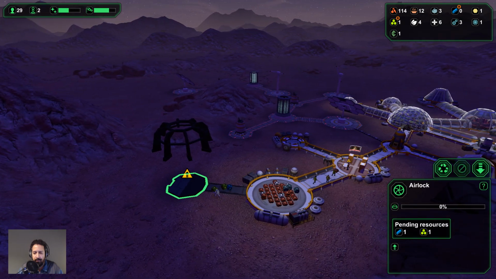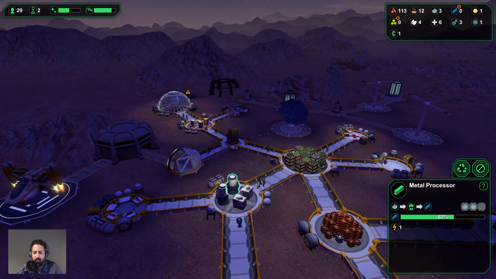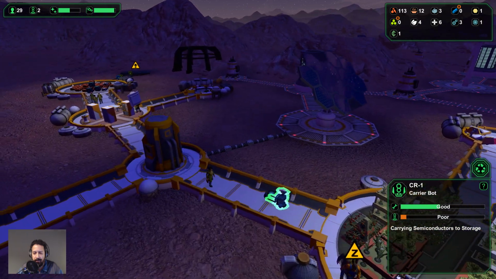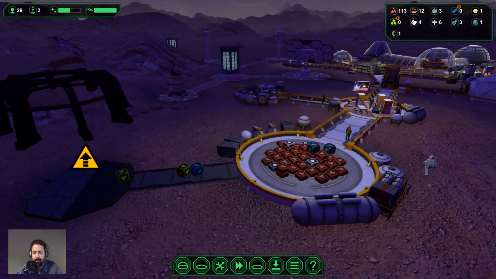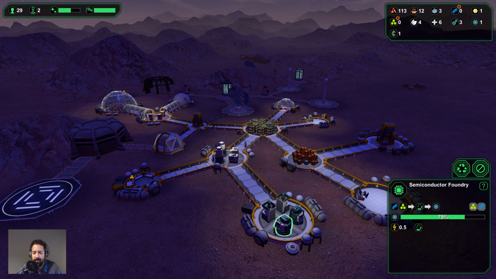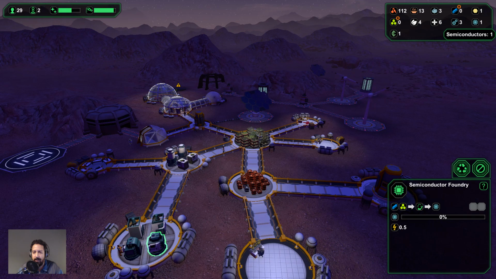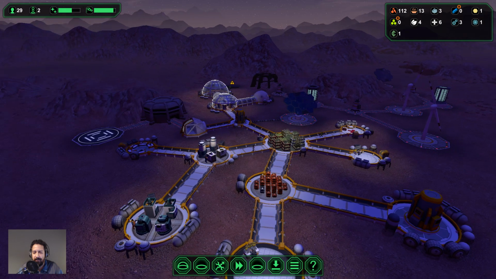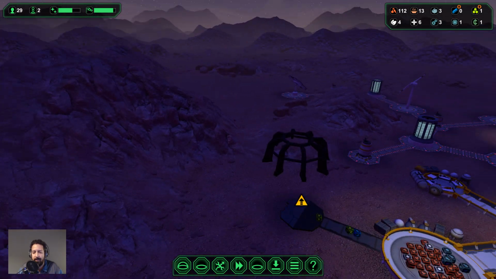Oh good, our airlock is almost done. Just need one more metal. What are you carrying? What is that? It's a spear. Good. Oh no, it's not a spear. It's a semiconductor. Even better. That means we have a semiconductor that we can actually sell. We have one coin. Semiconductors are one of the first things that you can produce that are actually worth a lot of money.